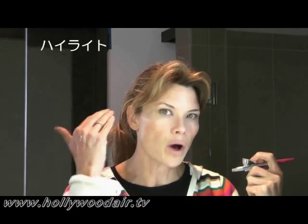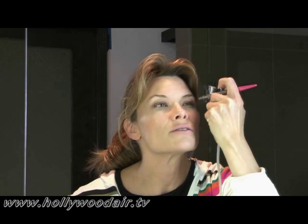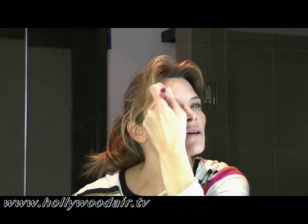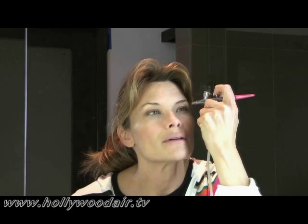I'm going to use this highlighter above my cheekbones, just to highlight. Look at that — it's a beautiful champagne. Just a little bit in a back and forth motion because that's the way I want it to look on my face. I'm going to use it in my brow bone right there, just a tiny bit. You see I'm closer to my skin because I want more of an intense color. I'm just pulling back on the depressor a tiny bit. The more you practice, the better you're going to get. Remember, start with a little and then you can always go heavier.